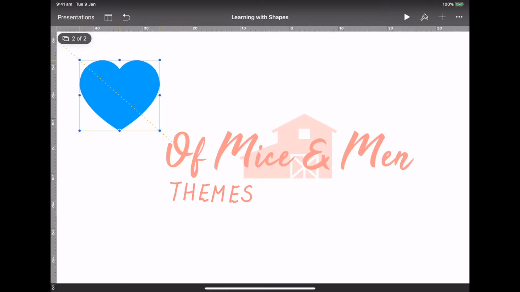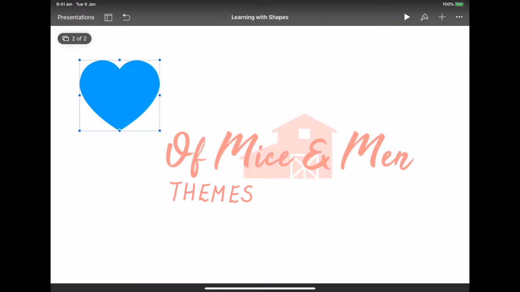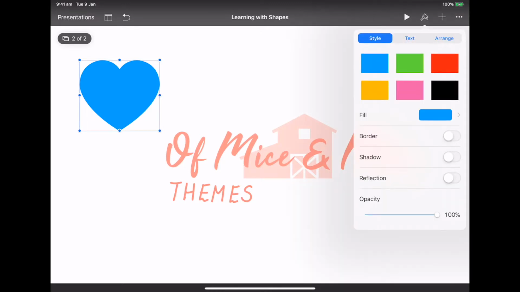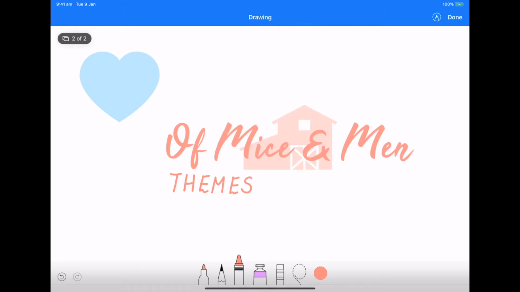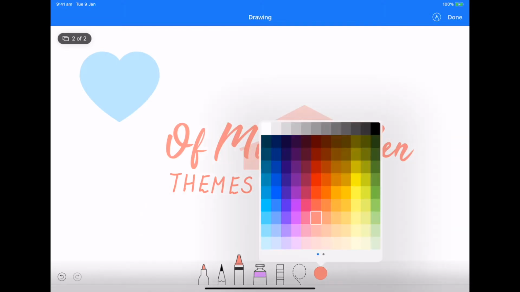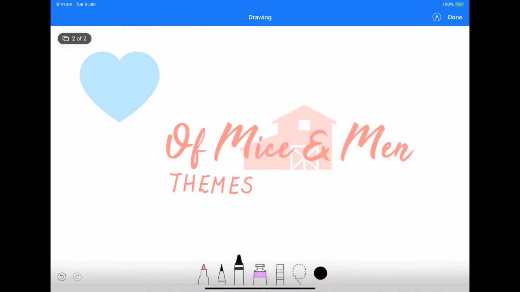Students can then drag the size, and the best thing to do to help students draw around the shape is then to go to Format, which is the paintbrush icon, reduce the opacity so it's easier to see the lines if it's a more complex image, for example. Tap on the screen, and students can choose a color and a texture and simply draw around the image like this.